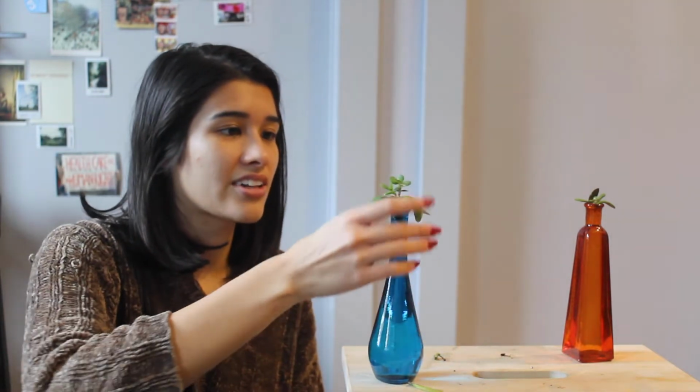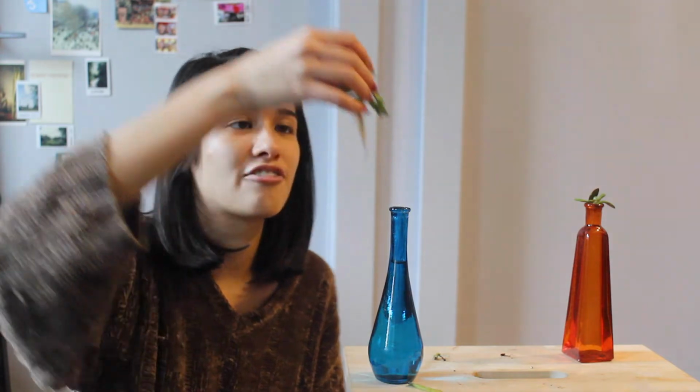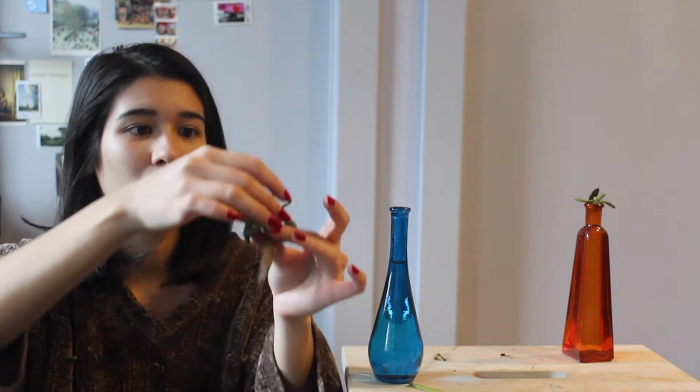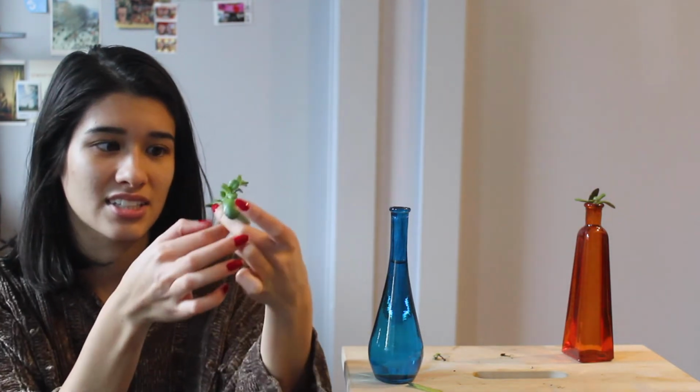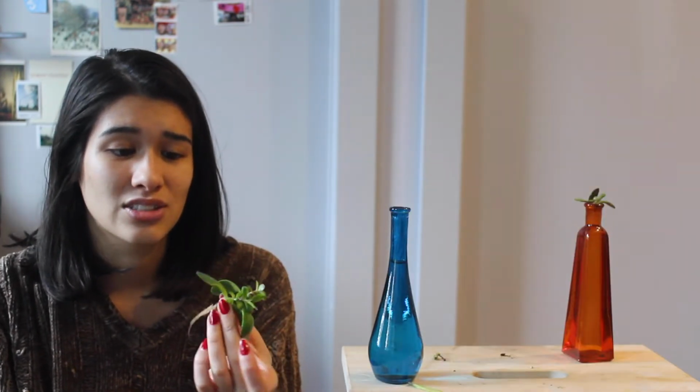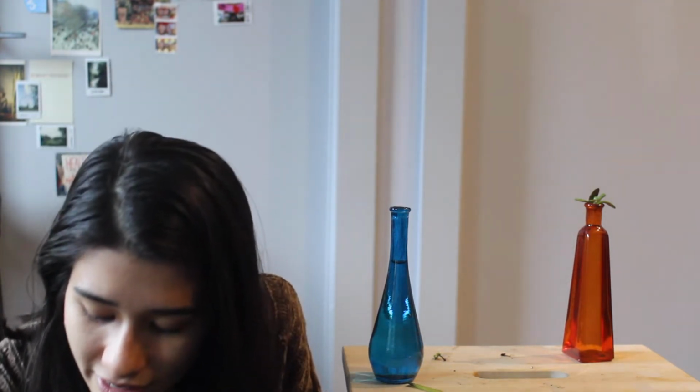So here is another succulent that fell off of my jade succulent, I believe, and it has done really, really well. Look at all these roots that have come along here, so that is super awesome. Definitely something I think I just need to pot up at this point because it's been sitting in water for a while. I don't think the roots are going to get any bigger than this, and I think I just need to put it in soil and let it go crazy in there. So that is something I will definitely do.